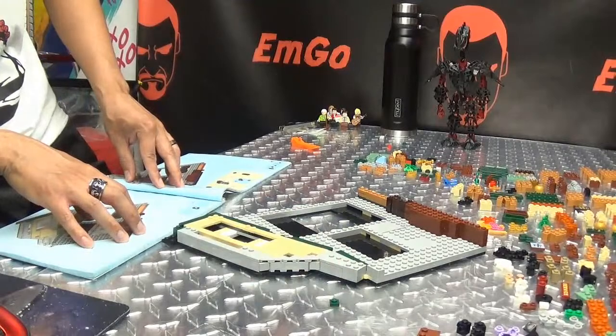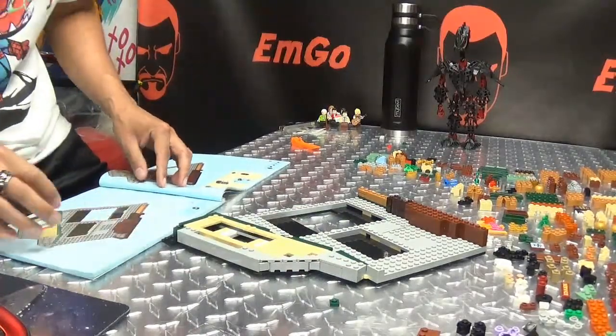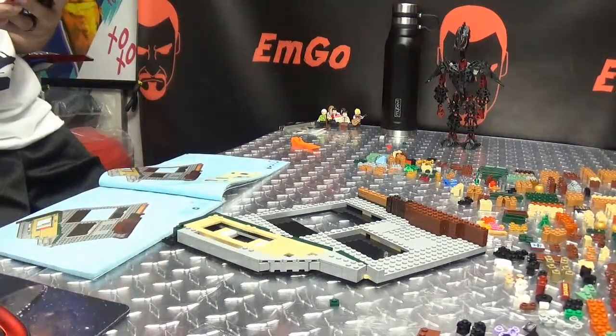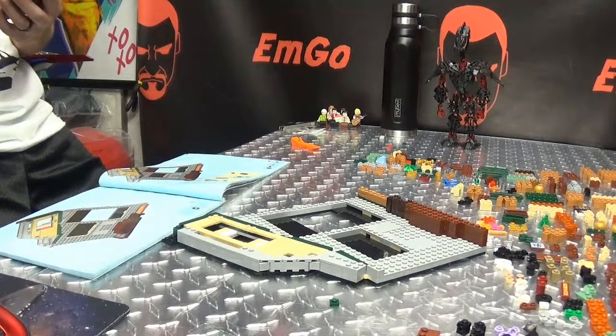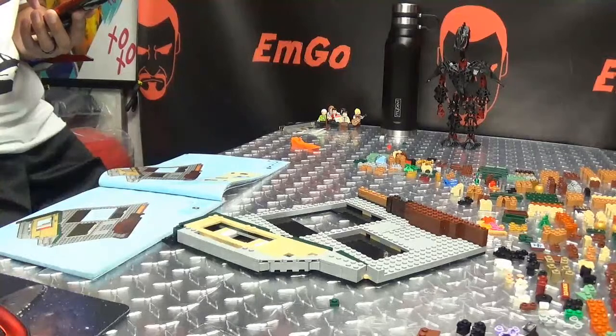Any non-Transformers San Diego reveals catch your eye so far? Oh man, I probably missed it already. You know what I was eyeballing? That No Holds Barred set with Hulk Hogan and Zeus. Oh, I wanted that. And I'll bet it's already sold out, because it went up for sale today.